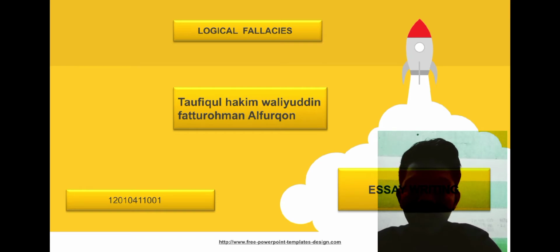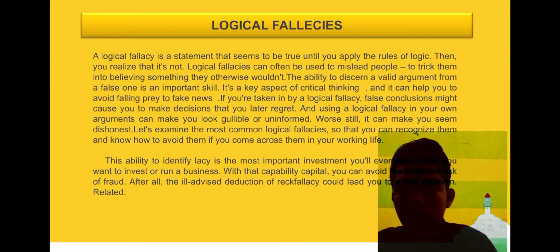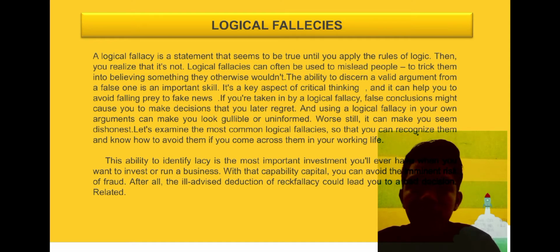I want to explain the material about logical fallacies. A logical fallacy is a statement that seems to be true until you apply the rules of logic. Then you realize that it's not. Logical fallacies can often be used to mislead people, to trick them into believing something they otherwise would not.